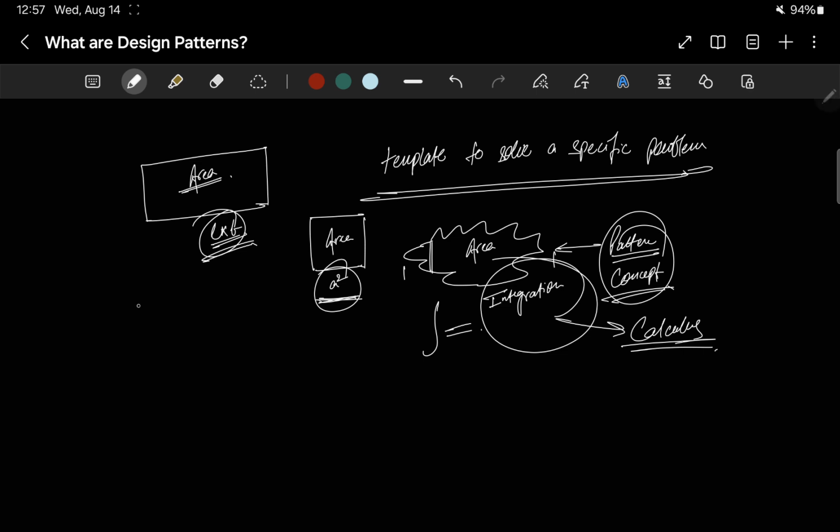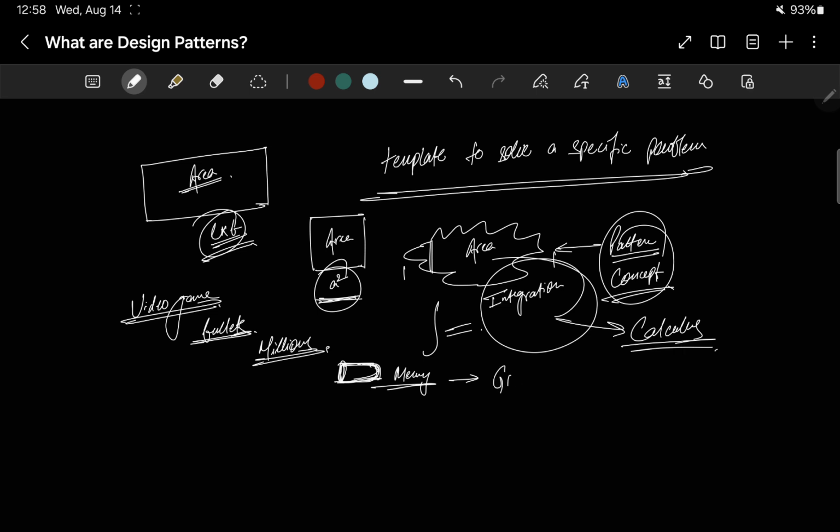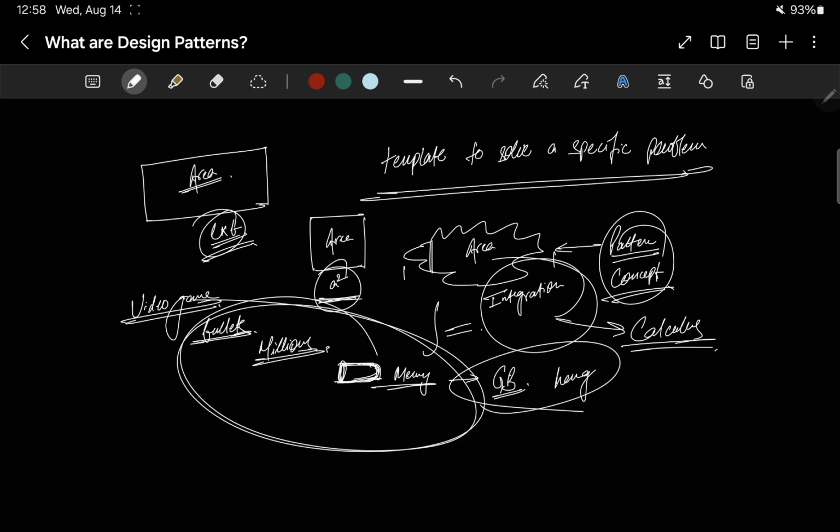So, for example, let's say you have to make a video game, a shooting game. There would be multiple bullets, right? If you play for 1 hour, you shoot millions of bullets. For creating an object in a game, everything is an object, right? Because it's computer science, everything is an object. So each bullet is going to consume some memory, right? So millions of bullets are going to consume too much memory, maybe GBs. The memory may go in GBs and the game may hang. So we have a design pattern to solve this kind of problem.